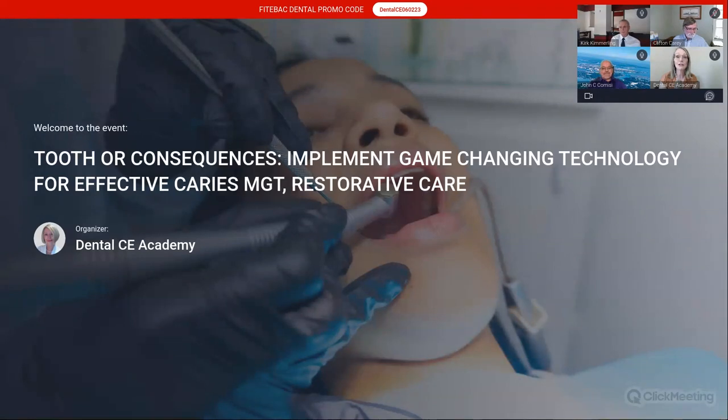So we have to think about how we can reach these teeth before it progresses to something worse. This is why I find the technology so fascinating, because we do have an opportunity here to treat the teeth locally before something becomes worse. And the next thing you know, we're prescribing antibiotics and putting someone in the hospital, which is what happened to me 4 times. So I'm really very, very excited about this technology.